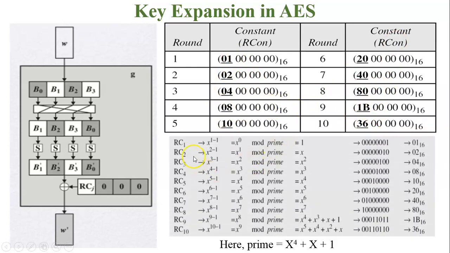01 will be generated this way: rc1 equals x raised to 1 minus 1 equals x0 mod prime. The value of prime equals x raised to 4 plus x plus 1. All the 10 round constants will be generated from this table. You can see this is 1, 2, 3, 4, 5, 6, 7, 8, 9 up to 10. These are hexadecimal values. They are generated from the GF 2 raised to 8 theorem, or we can say mathematical theorem.